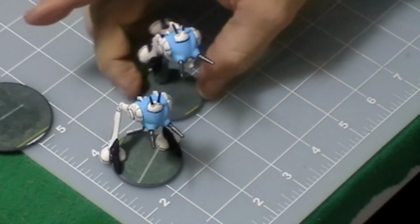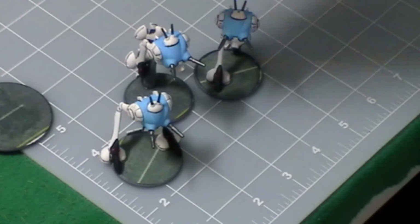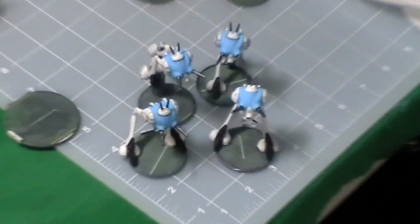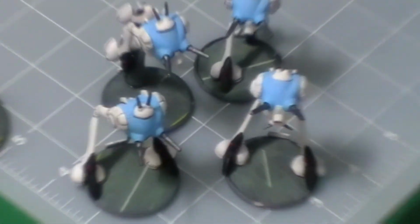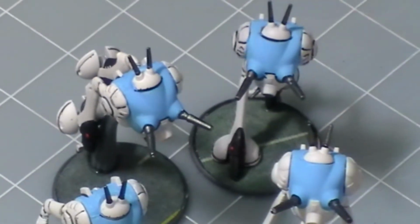Now I've already done a couple earlier. I'm going to show you those two. Got the guy running there, and I've got another guy just standing there. And these are the 4 Regults I've done so far for you. You can kind of see how the base looks. You can use different types of roads or asphalt terrain or whatever you want. You can print out any kind of terrain.